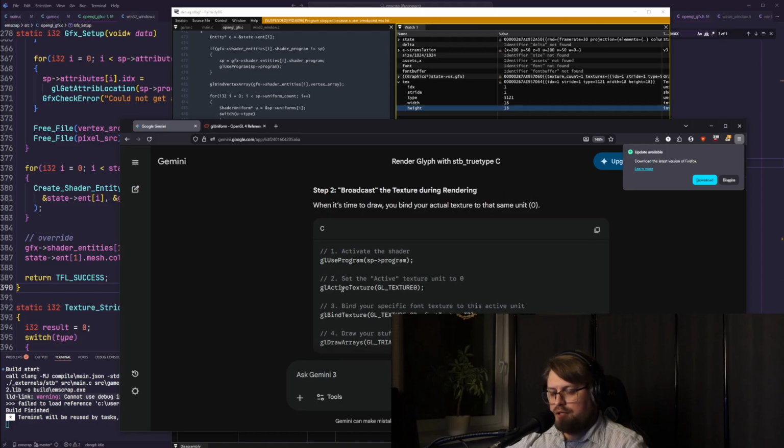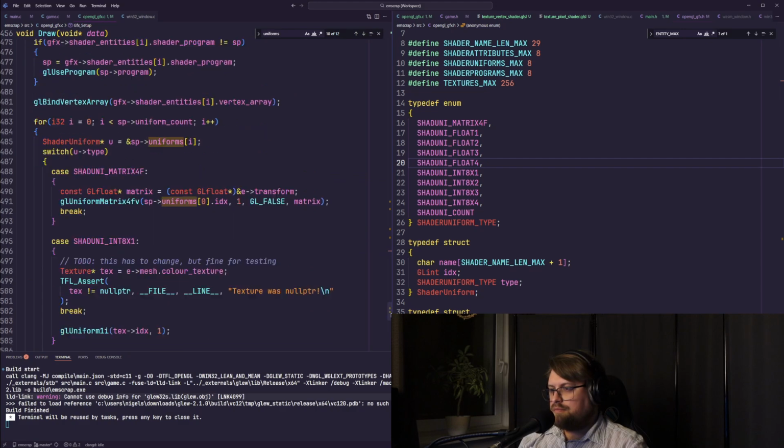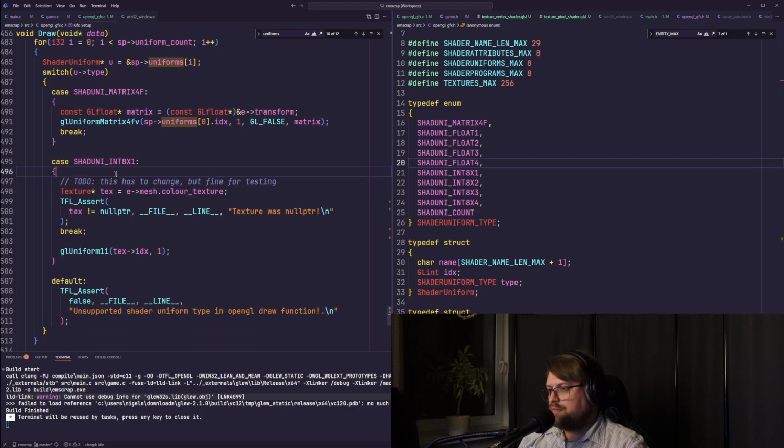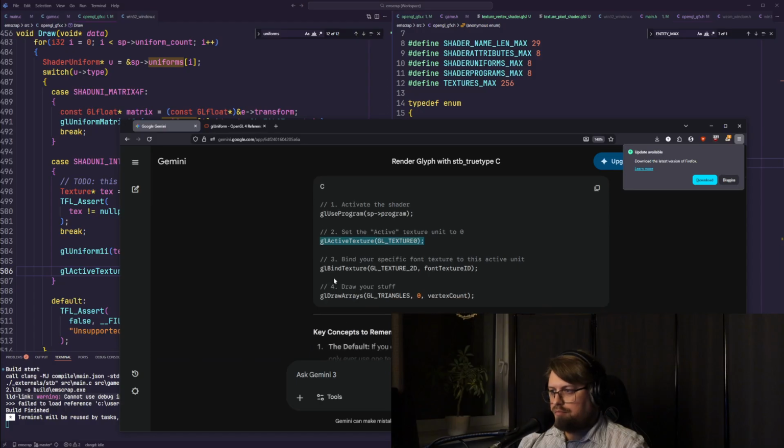Activate the shader texture unit. Okay. Bind texture.